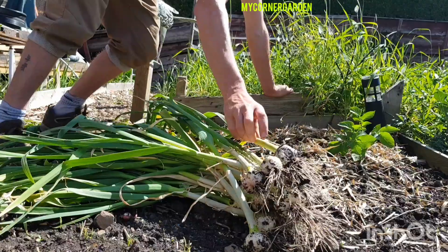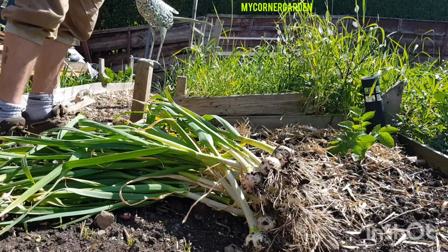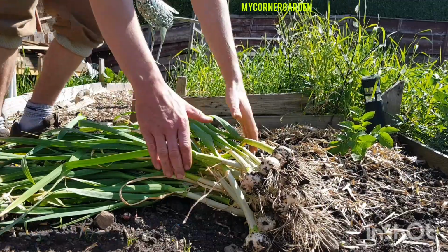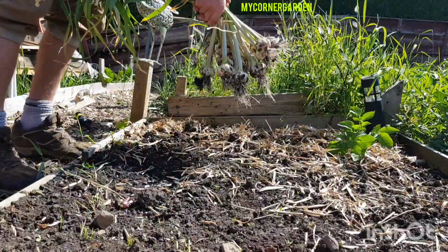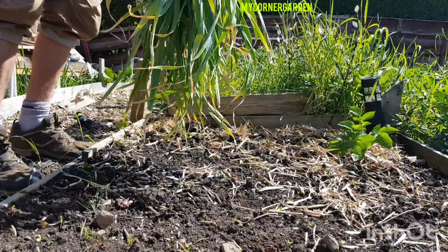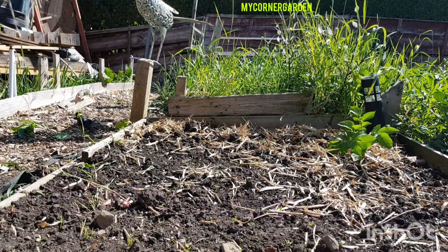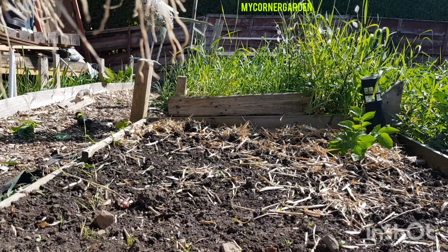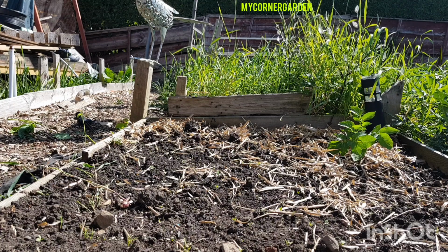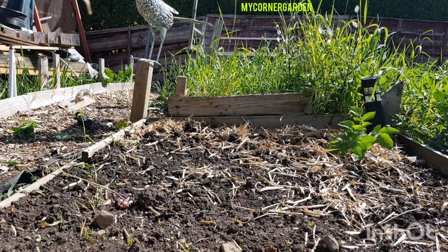You just plonk them in, water them, cover them over winter. Jobs are good then. How many is that then? Didn't count them. Size of that. We grew these. Look at that one. Oh my god. If you could have smelly vision, it's amazing. How many is that? Let me go count.